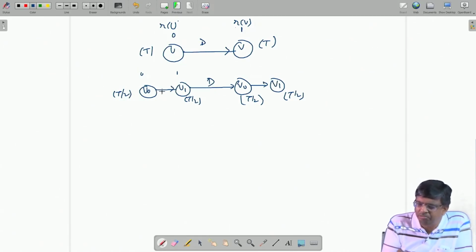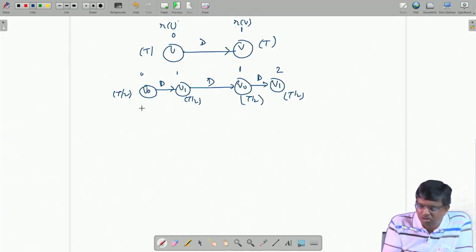Same here. So, how do I bring a delay here? If I choose 0 and 1, then originally 0 plus retiming value 1 gives 1, so a delay comes. I want to retain this delay, so I choose 1 here. One delay means 1 original plus retiming value 1 minus retiming value 1, so 1 remains 1. Then I want to have a delay here. Already 1 here, so I choose 2. So 0 plus 2 minus 1, and I get D. So now the critical path is t by 2, so t by 2.